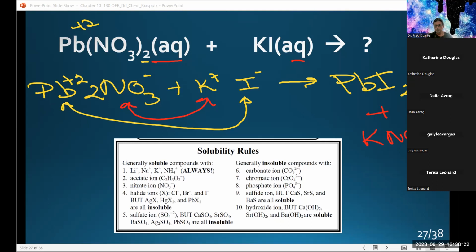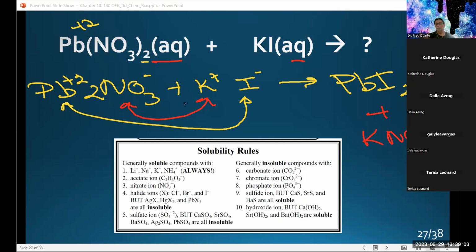And I know it's lead 2 because it is bonded to 2 nitrates, and I know that each nitrate's a -1, so that must be a lead 2 ion. So now the new product is lead iodide, so I need 2 iodides. So there it is, PbI2. Then the other corresponding combination is the potassium and the nitrate. Now the potassium, I know it's a +1. The nitrates are -1, so it's a straightforward 1-to-1 combination. So the formula is KNO3. So those are the new products, okay?